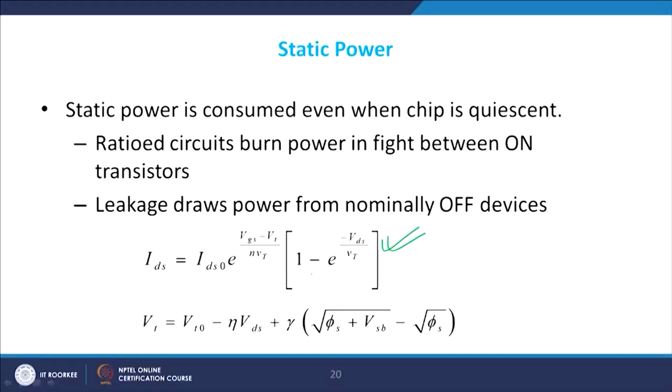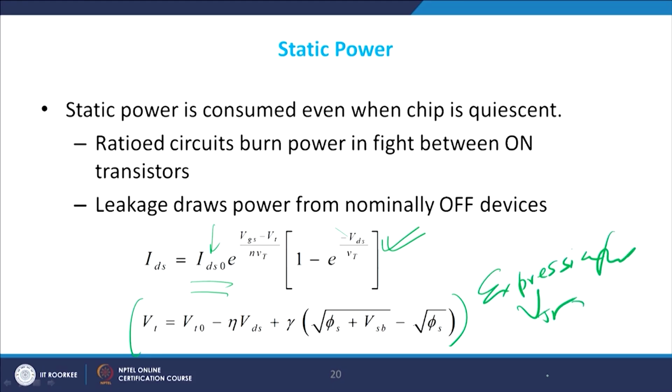So, this is a larger power, IDS equals IDS0. The amount of current flowing is given as IDS0, and we get this big equation available here, and I got the expression for threshold voltage. That is quite an interesting result which we get. But if you forget about the last term, you will see that with increasing VDS, e to the power minus VDS will go on decreasing, and therefore 1 minus that will go on increasing, and as a result you will get a larger IDS value. So, mathematically it seems that this should work fine.